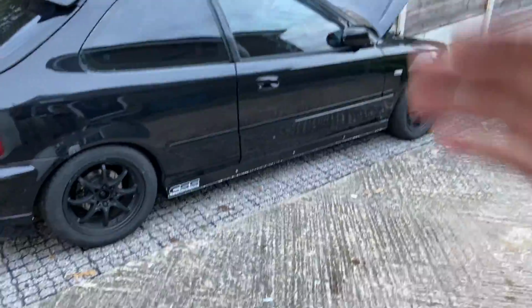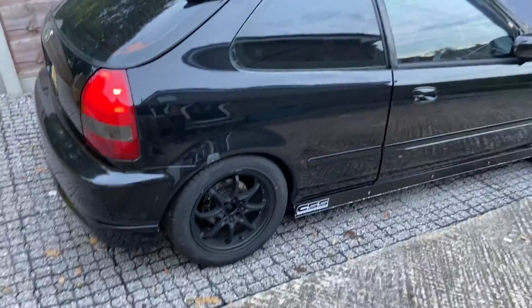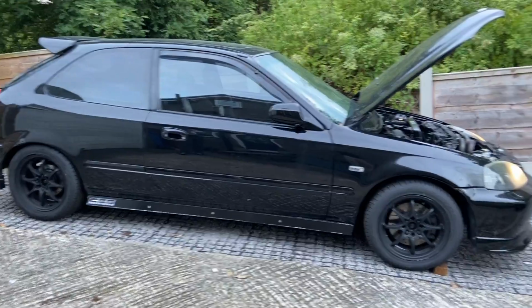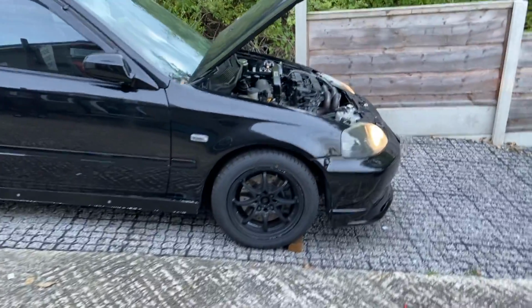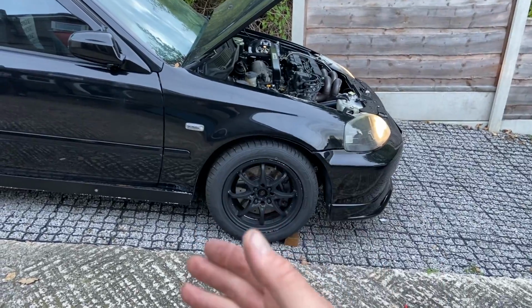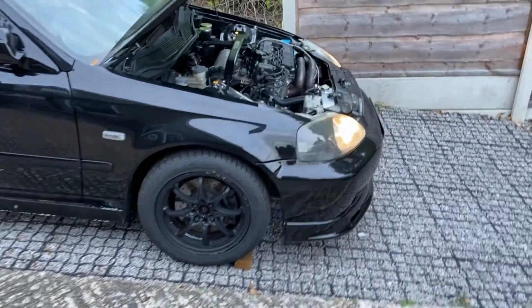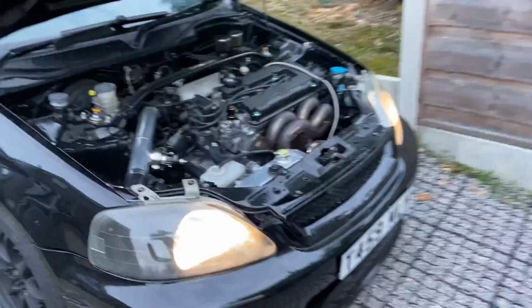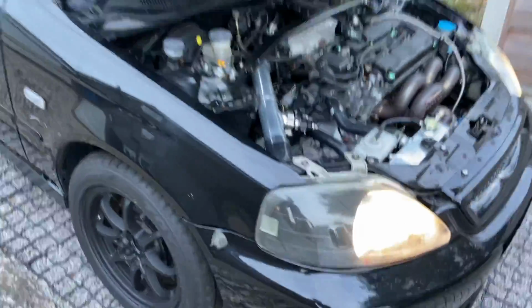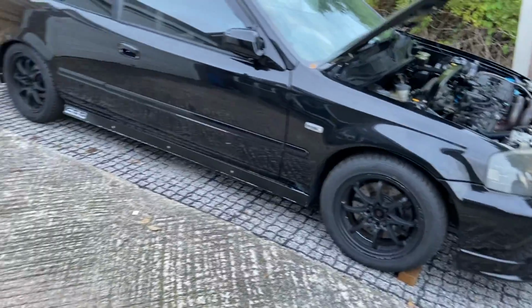Right, I wasn't actually gonna take it out for a drive because it's late, but I thought, you know what, let me just do it. So if there are any issues, I can sort them out. Front seems to be sitting a little higher than it was before, but I don't know if that's just because it needs to drive. I replicated the original suspension that came out, so that might need to be adjusted later. But that's on, and it's looking sweet. Anyway, let me take it out on a quick drive.